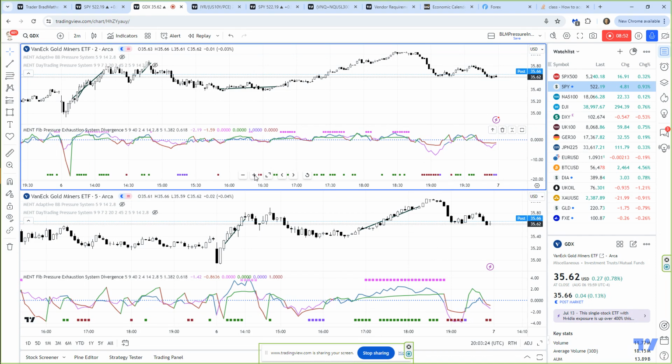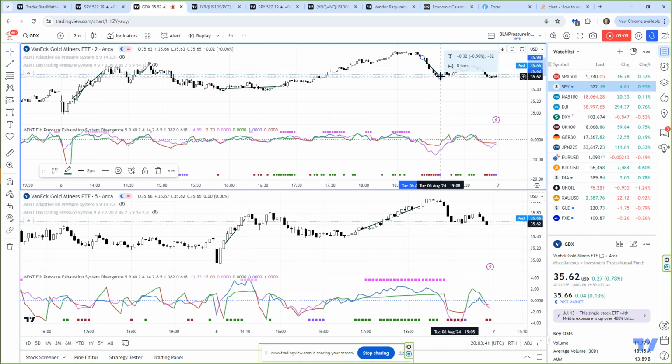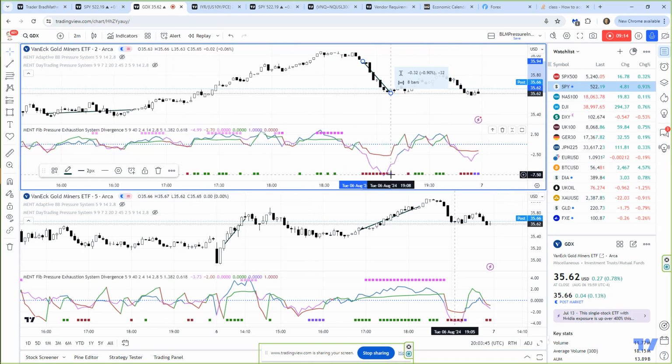And remember, I do have to move those red areas up here to indicate gunslinger shorts like we have here. But a beautiful, nice little gunslinger short here, coming right down in this area, moving down, down, down into exhaustion right here. That purple line right there telling us, hey, right there, this is where you want to try to book profits and get out if you have them.